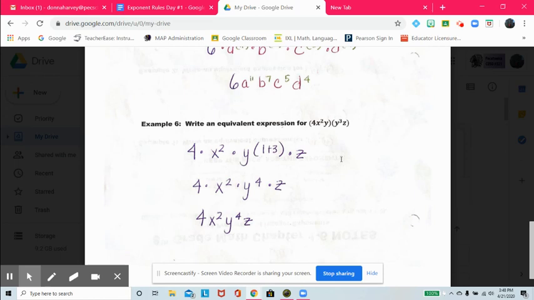Okay, so what I would like you to do today is I attached a Google Doc with 7 day 1 exponent rule problems. Go ahead and do those 7 problems, write your answer in the document, and it'll be right there in Google Classroom for me. Again, if you have questions, just go ahead and email me, Google Hangout me, whatever you would like, and I can help you with these. Good luck.